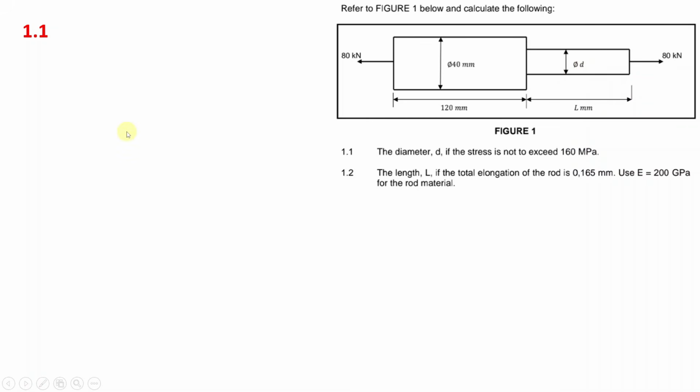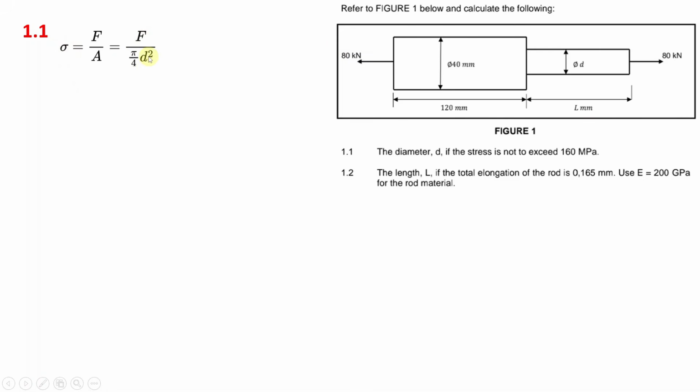But we know the equation for stress. Stress is equal to force over cross-section area. In this case, the cross-section area where the cross-section is the smallest is here. So it's going to be given by pi by 4 multiplied by the diameter here. We don't know what it is. It's D, so we just write D squared. And so force divided by this cross-section area will give us the maximum stress, which is already given as 160 megapascals. So we go ahead and plug in the numbers because we have this maximum stress, and we know the force, 80 kilonewtons.